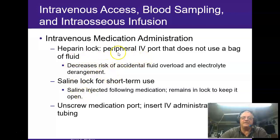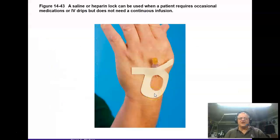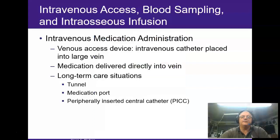But the problem is that they don't have a bag of fluid on them. It's basically just a medication administration port for you to use. And on most of our patients, by the way, this is probably what we're going to start on them. Nowadays, very rarely do you just hang a bag of fluids to hang a bag of fluids, even though most people walk around a liter low.